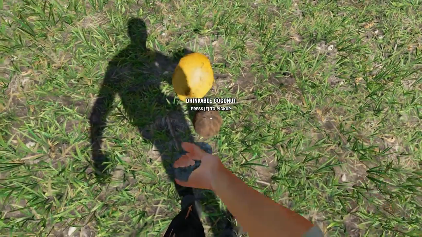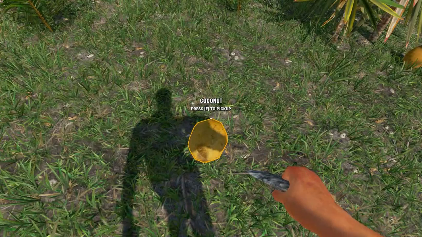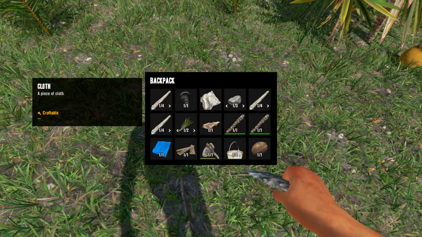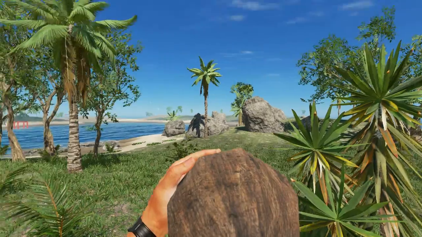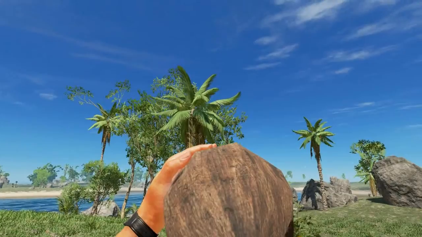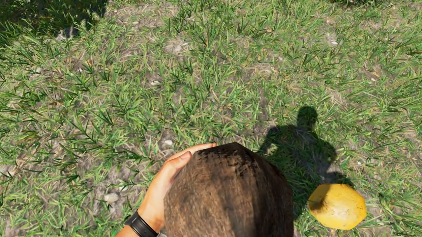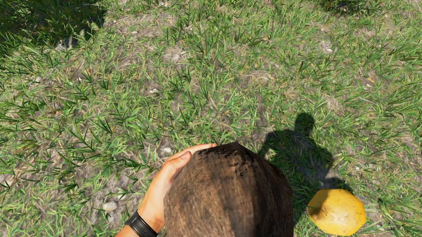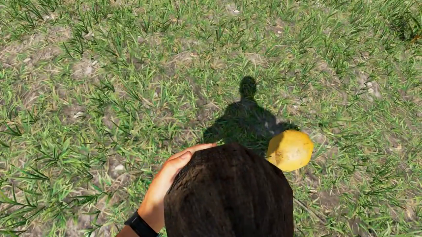It says, drinkable coconut. Oh, drinkable coconut! Pick it up. Inventory. Quickly, run! Oh, drink that. How do you drink it? I think you are drinking it. Let's see. Blug, blug, blug. Use E. I'm trying. It's not letting me. Let's check our stats then. Maybe that will work. Watch. Yeah, my water went up.